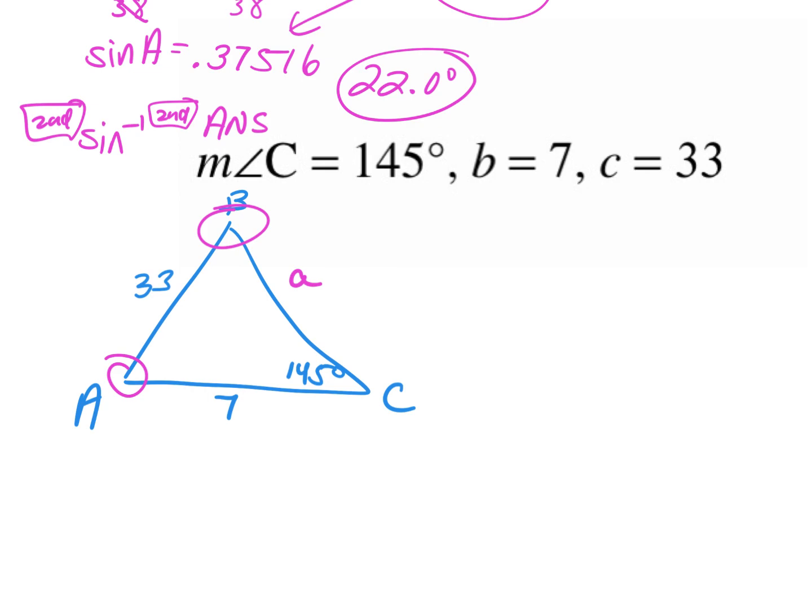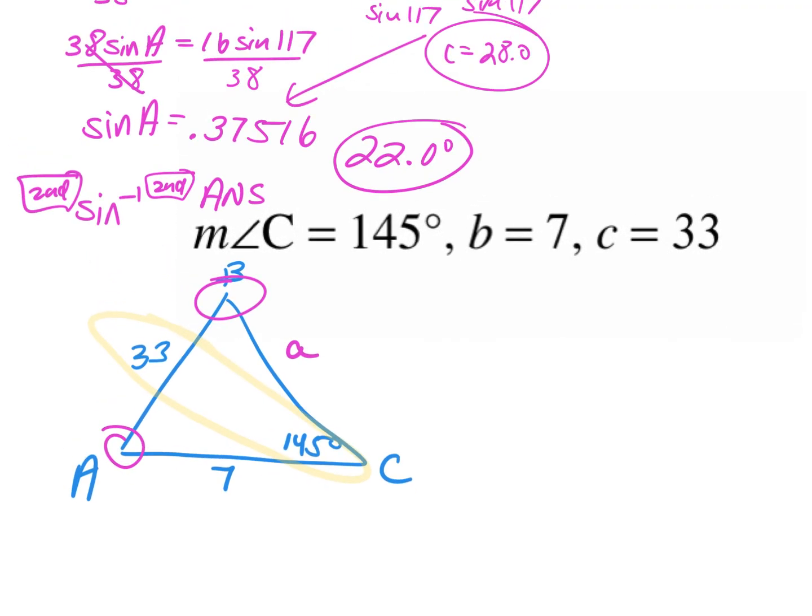The absolute first thing I should write down is what? Sine of 145 over 33. That's the given proportion. I know a side length and its corresponding angle measure. So am I going to find now the angle B or angle A? I have to go for B because I don't know anything about A. Guys, I'm finding the sine of B, not the actual measure.